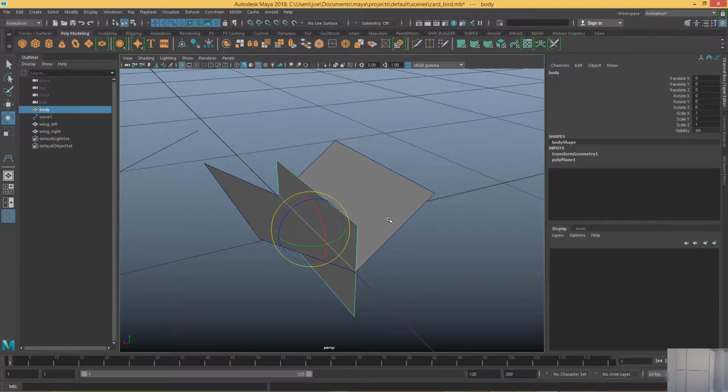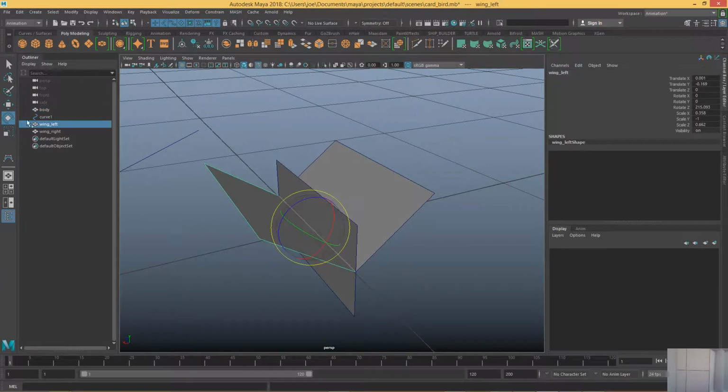By doing that, when I parent the wings to the body, the wings won't take on any values from that parent, because sometimes the child will take on values from the parent, and that child will not animate properly. You'll see it deform as any animations are applied to it. But we should be okay now.